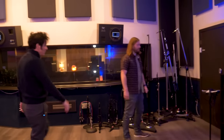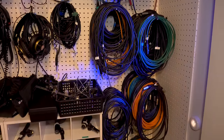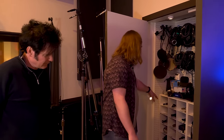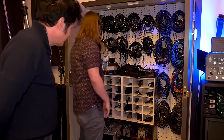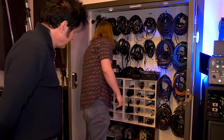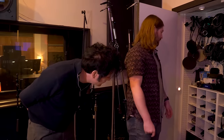And then we have our mic locker here. Mic lockers are always interesting. So this is our kind of everything closet, but also where we keep all our microphones. I think we've got a really cool collection. All the standard stuff — going from left to right, we've got 414s, ULS. We also have a pair of EBs — actually three EBs — the original ones. We have a pair of newer ones at our other location, but the EB versions have a little extra something special. And 451s — these are all old mics that have been here since the beginning. And AKG 460s. Just our small diaphragm mics. A couple of different kick mics — a D112 and a D6 Audix.